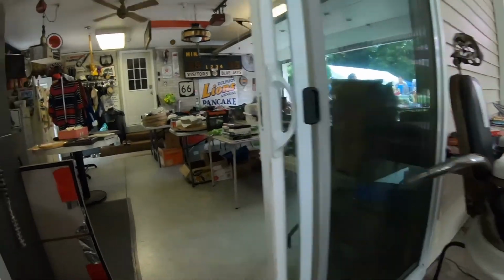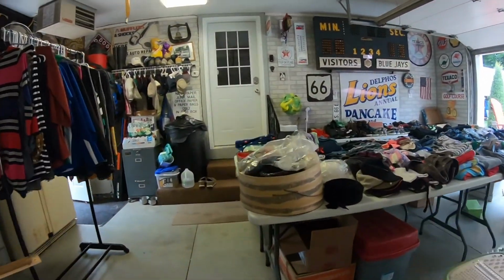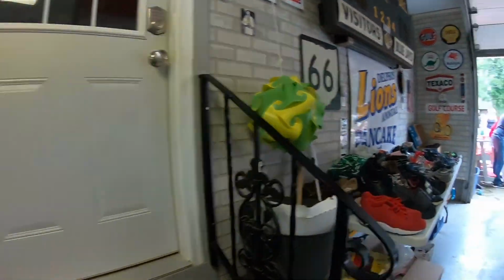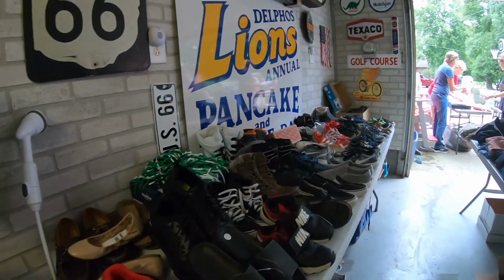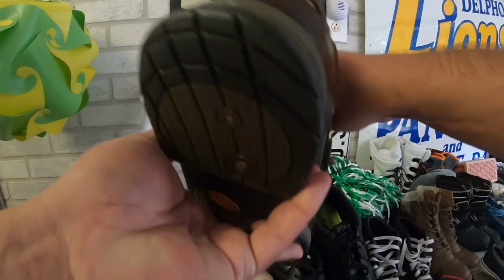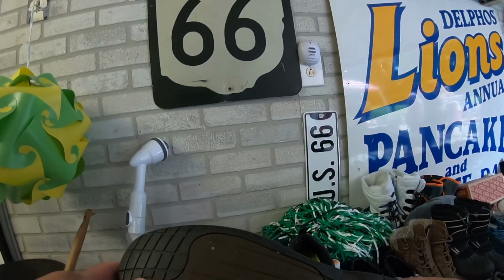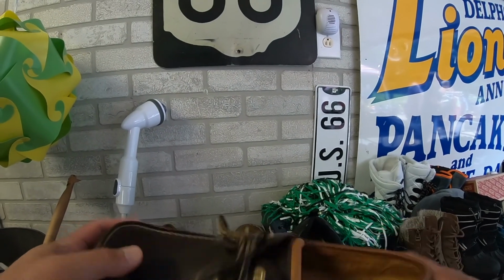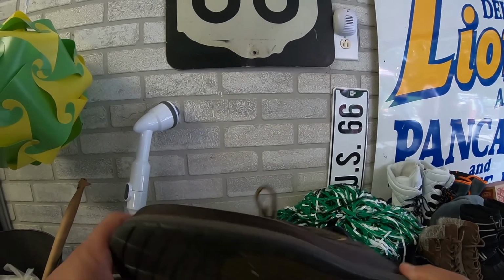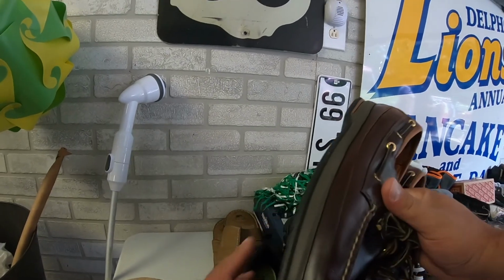One of the things I thought about doing while I was here was just rifling through all of the DVDs, going one by one to see if there was some kind of gem. But I was not in the mood for that just because I wanted to get on to the next sale. So I'm just over here looking at the shoes. I find these nice Sperry's. I don't know if you guys remember from my last video on this Lincoln Highway sale. I'm in the market for looking for nice boat shoes or Sperry shoes for my son, who's going to need these for his high school year next year.